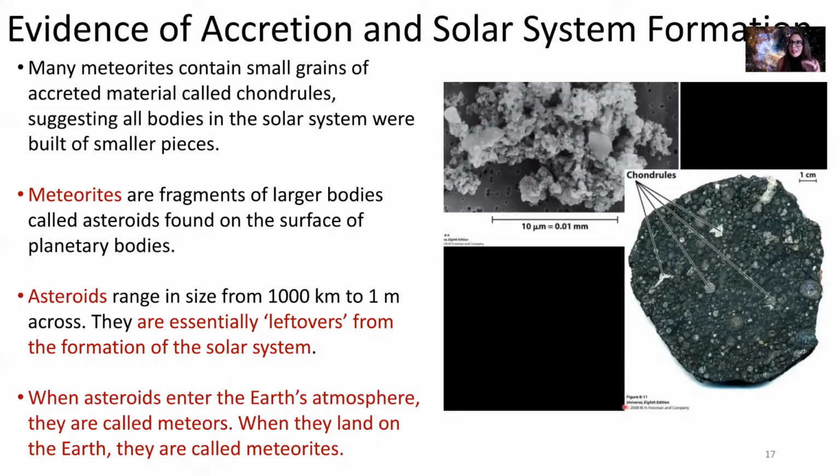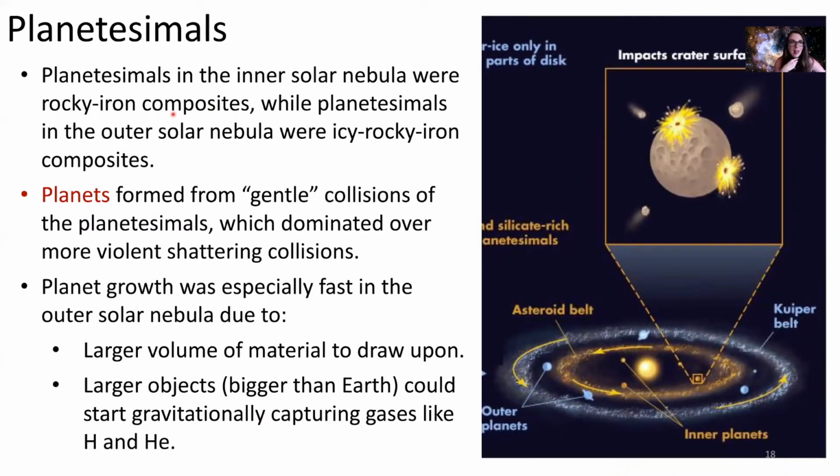If you take one of these meteorites and you slice it in half, this is what they look like. Okay, here's a cross section of a meteorite, and you can see these little pebbles that kind of look like concrete, but they've been smushed together and mixed together to create a larger body. That's the process of accretion that's causing what you see here, okay? And then if you zoom in, each one of these little blobs is something that we call a chondrule.